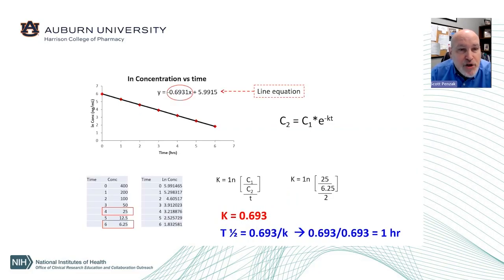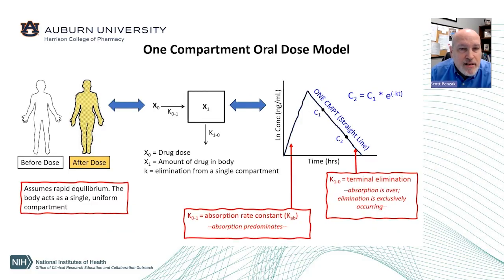And this just simply shows you in Microsoft Excel how one can take the equation of a line. You remember y equals mx plus b, and you look at that slope, and then you can go through and solve this equation. So now we've got, again, this equation, C2 equals C1 times e to the minus kt. We solve this equation for k, and you get 0.693 divided by k, and you come out with a half-life of 1 hour. And if you look at these data, you can see that every hour the concentration is reduced by 50%. And so this is simply meant to relate, again, to this portion of the line on a one compartment model.